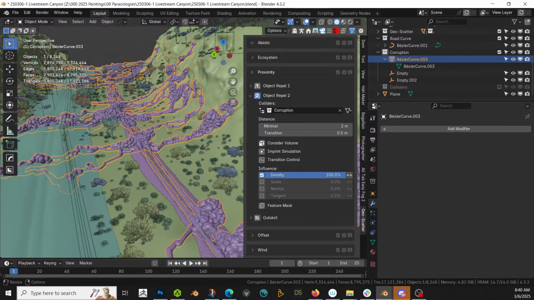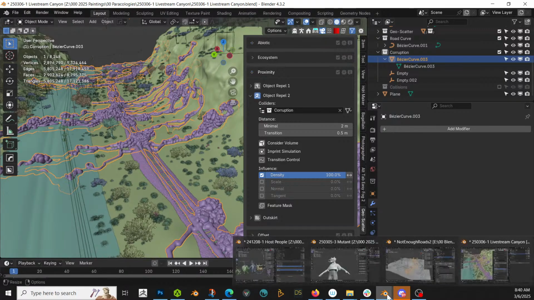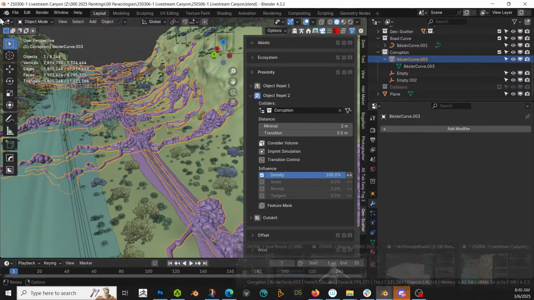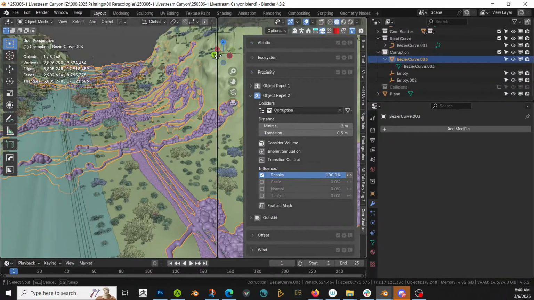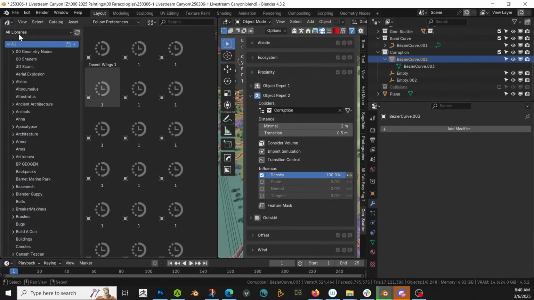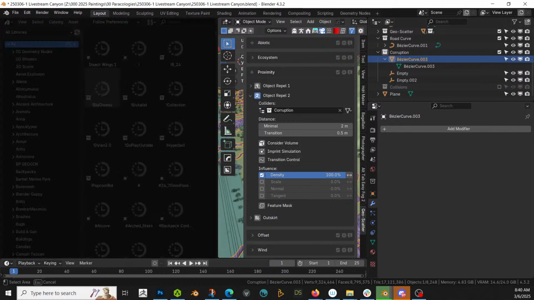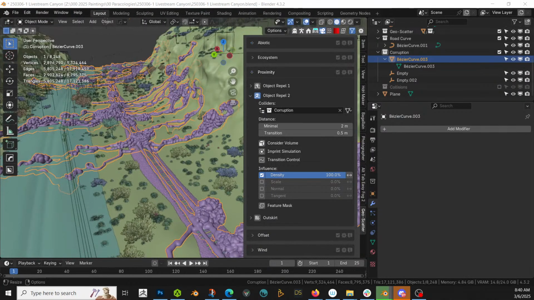Hey, Yix! Do I have... No. I don't have an asset browser open on this one. I always forget. And I always seem to close it just before I need it again, too. Blender shaders. All libraries, Blender shaders. Organic.